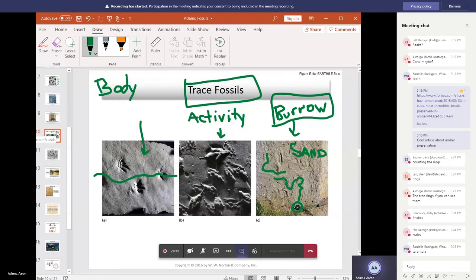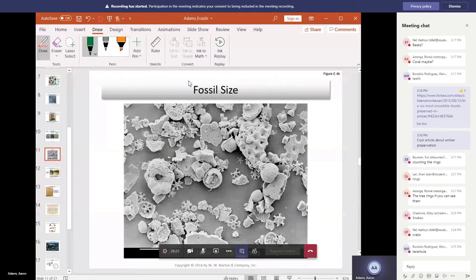All right, not all fossils are the same size, and these are some examples of fossils that are very, very, very tiny. If you look at the scale bar down here, 40 microns, this is about the width of a piece of paper. Okay, so it's extremely on the edge of the piece of paper. It's like a human hair in diameter. Okay, so you see these little star-shaped deposits and these little platelets and fragments here. These are all plankton right here. These globigerinoid plankton. These perforated surfaces here and punctuated with all of these holes.